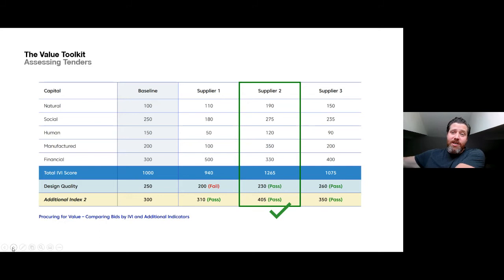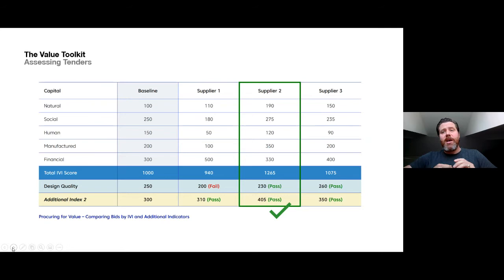Now, as an industry and as businesses within that industry, we have to be able to say, right, confidently, we can measure these things that we say we're going to achieve, and we can verify whether or not we are performing the way that we say we're going to perform. And this is the ultimate gesture in terms of reforming the industry, and also traceability and accountability and responsibility that Dame Judith Hackitt talks about all the way back then in the building safety report, and has been picked up in the procurement for value work by the Construction Leadership Council. And the only way we can capture this information is digitally.